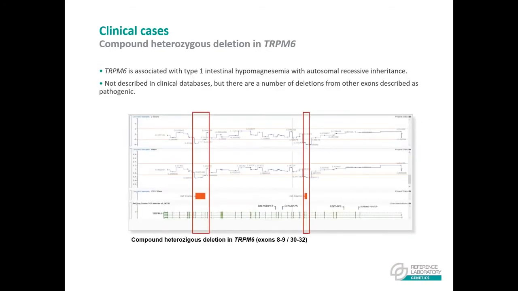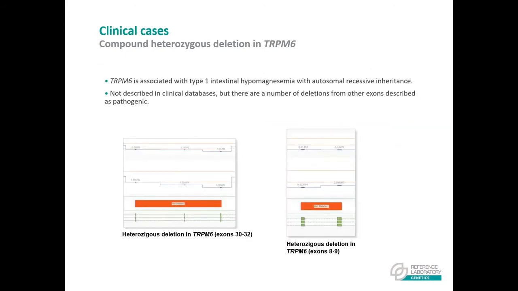In addition, it should be noted that the TRPM6 gene is associated with hypomagnesemia with secondary hypocalcemia with an autosomal recessive inheritance, which could confirm the diagnostic hypothesis we worked with. This particular deletion is not in any database, but we found multiple reports of deletions causing the pathology in the TRPM6 gene. As we can see on these slides, each parent was a carrier of one of the variants, confirming the diagnosis. And as in the previous case, it is recommended that the parents, if they want to have more offspring, undergo prenatal analysis, since 25% of their children will be affected.